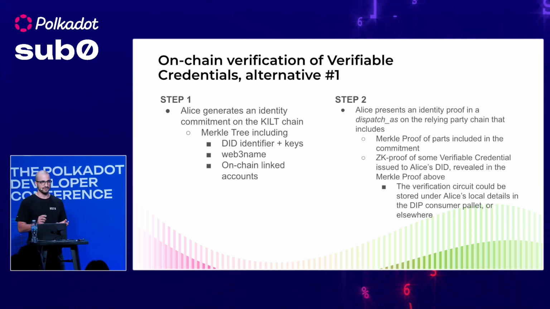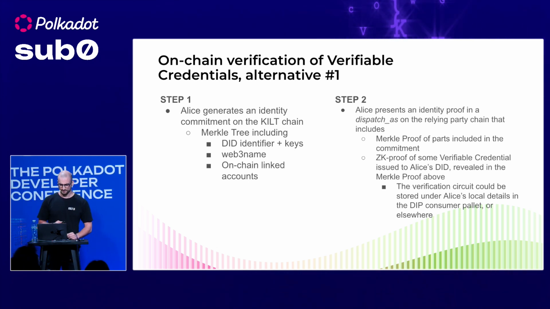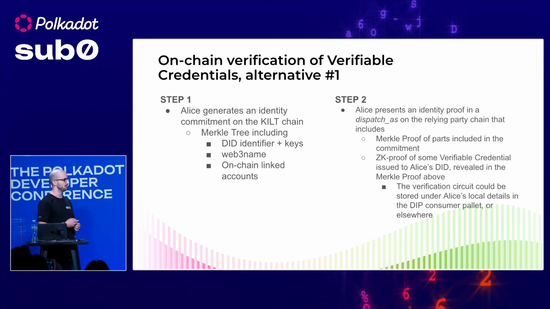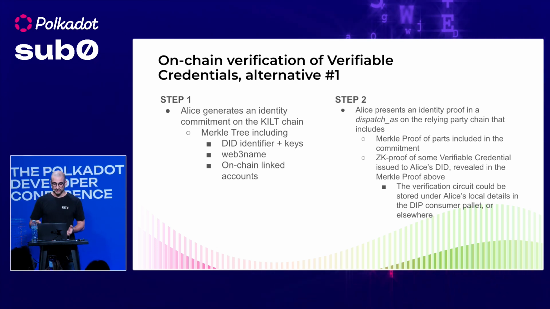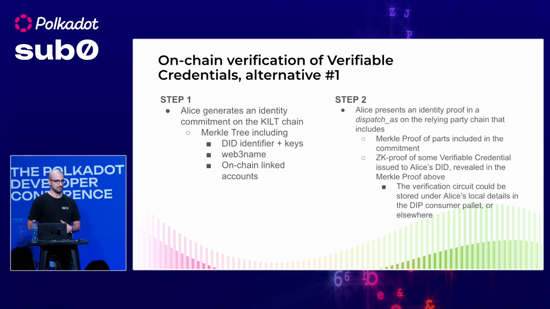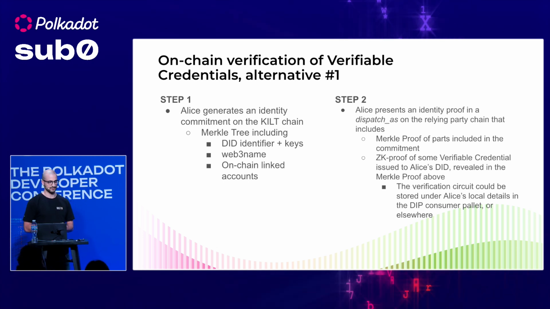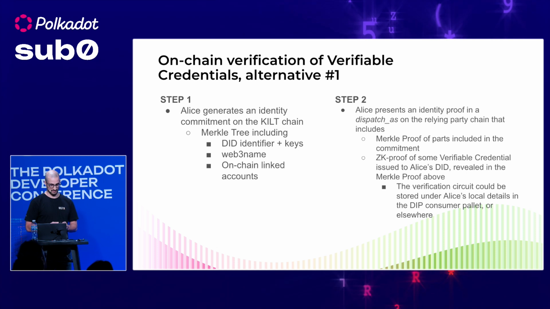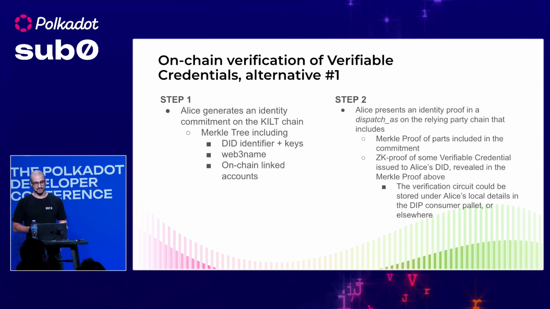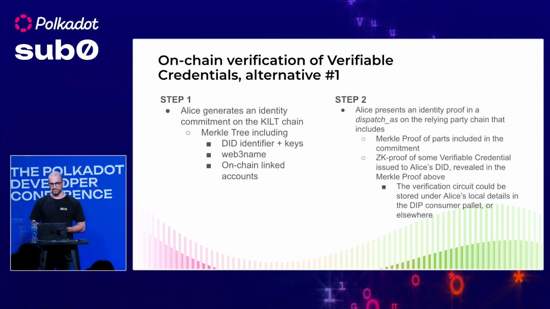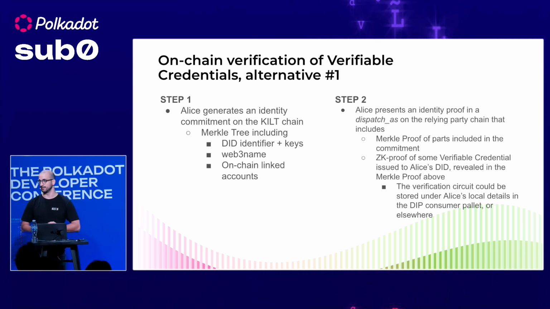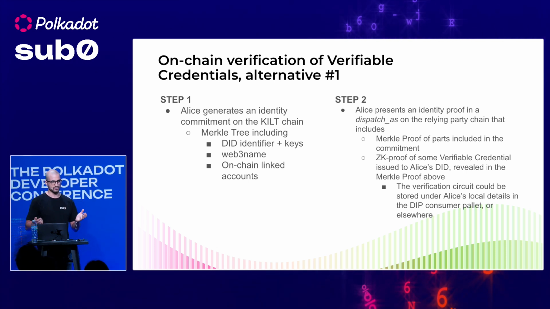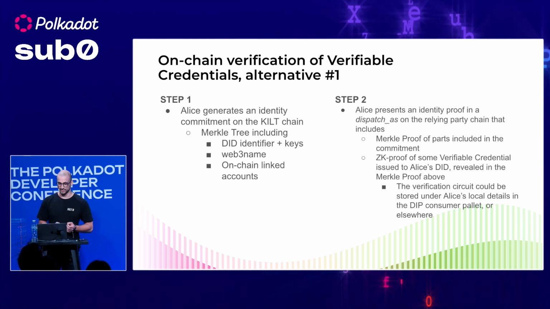So from this bit on, the talk is more KILT specific, and how we envision ways to do on-chain credential verification. So we have different alternatives. Of course, the goal is to also involve the community in designing ways to solve a larger set of use cases. Alternative number one would not change much the way that identity commitments are generated on the KILT chain, so it would still remain a Merkle root on the KILT chain.